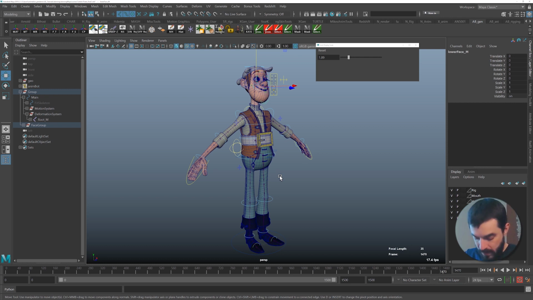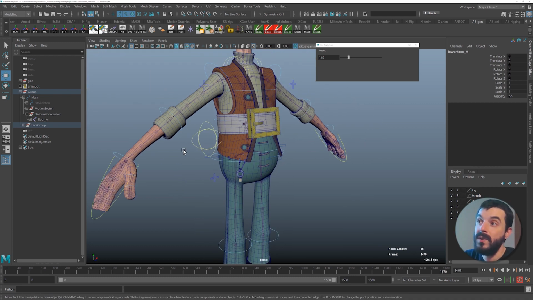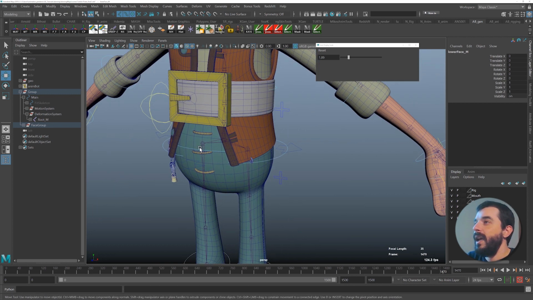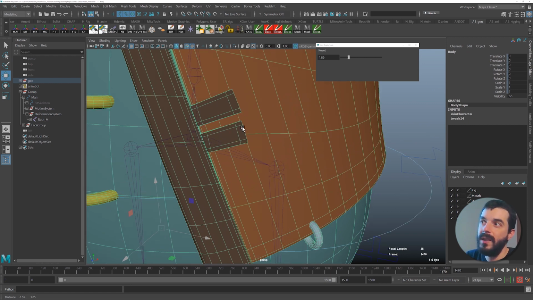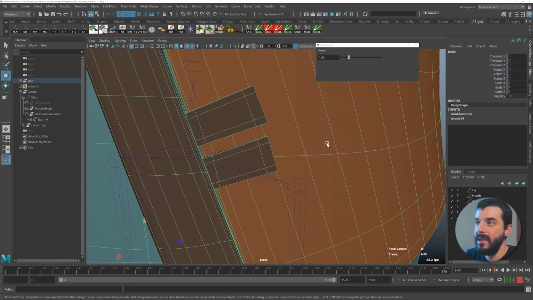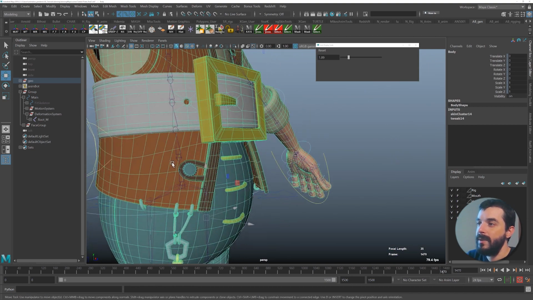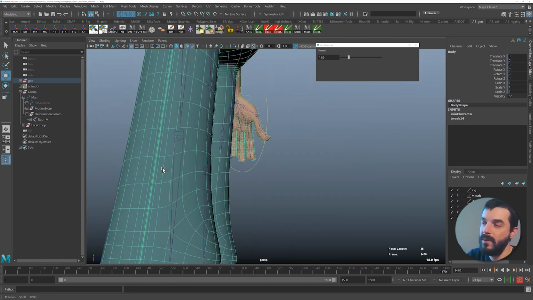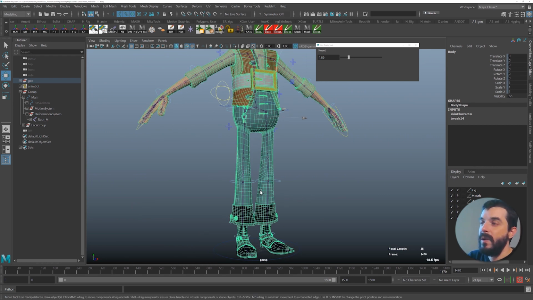In terms of big parts, big chunks of the geometry like the buckle and the belt, they will need to be tested because there is really no way to know right now how it will work. And then in terms of different density or geometry like this area, well, you will need to see it while skinning, but it would be a good idea to have the same density throughout the model. The small lines in here, well, right now we have to work with them, but it would be better if they were made with displacement.